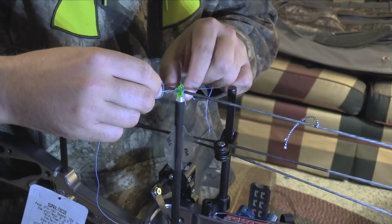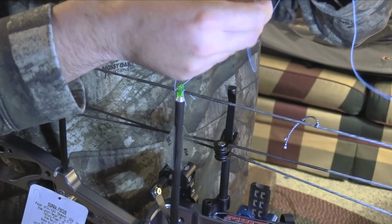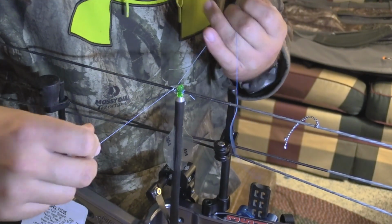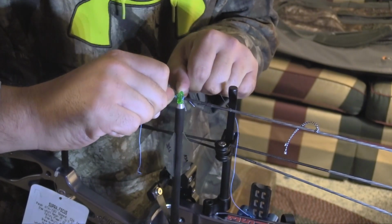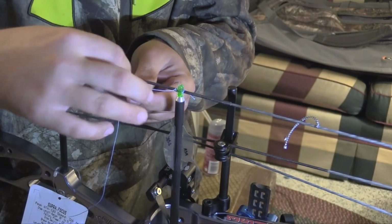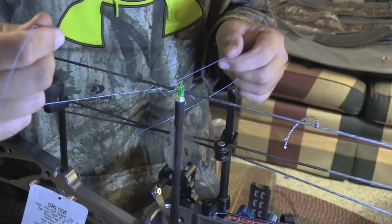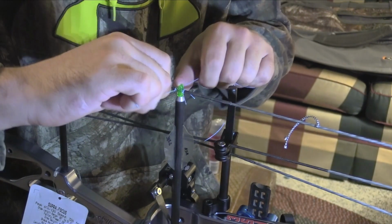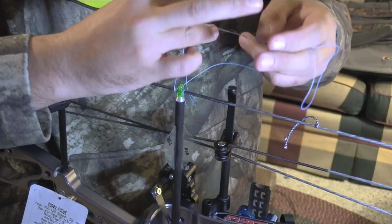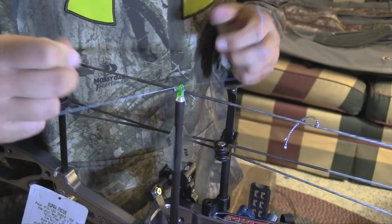So believe it or not, a looser knock fit and some gap in between your tied knock sets will really help. I mean, it's a big help. It kind of goes opposite of what most bow hunters think. Most bow hunters want a tight knock fit. They're afraid of their arrow coming off of the string or what have you. If you have to shade one side or the other between too tight and too loose, actually too loose is what I prefer.